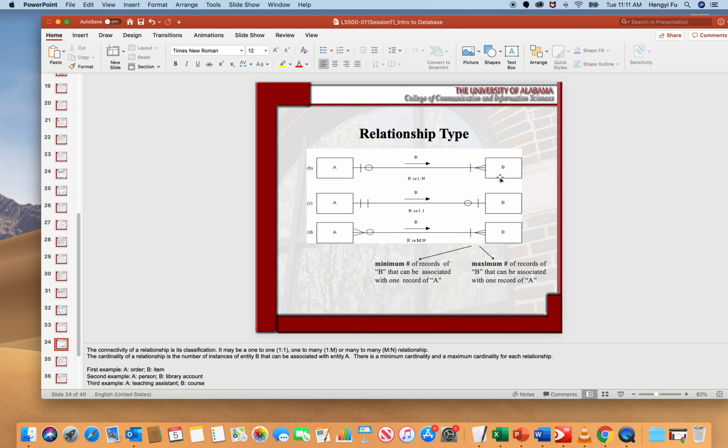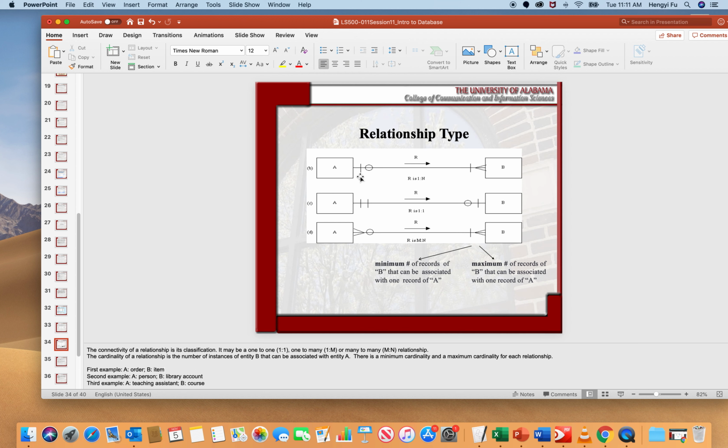So for one item, for one B, the maximum number of A related is many. So the minimum cardinality is 0, maximum cardinality is many.